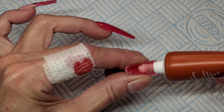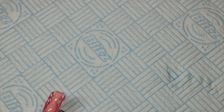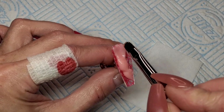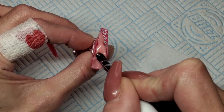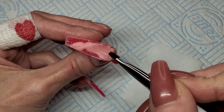Right, so this is the netting nail. Up to now it's all good. I'm just doing what I normally do. I'm just pressing the polygel into this tip, getting it thin at the cuticle, getting it thin at the tip, and the thickest part being in the middle. I did all that correctly, but what I didn't know, underneath the polygel was going under the netting.